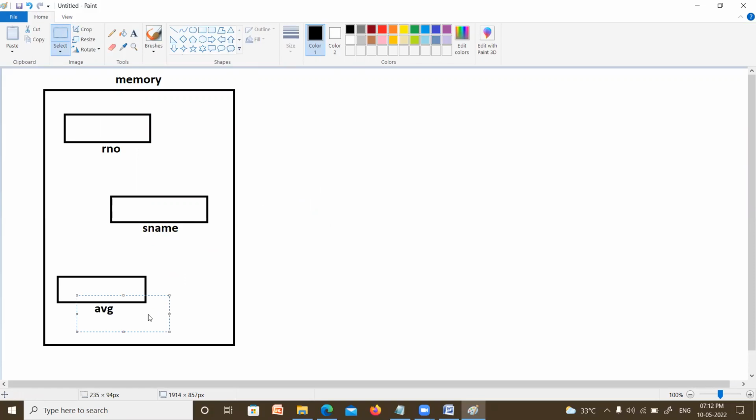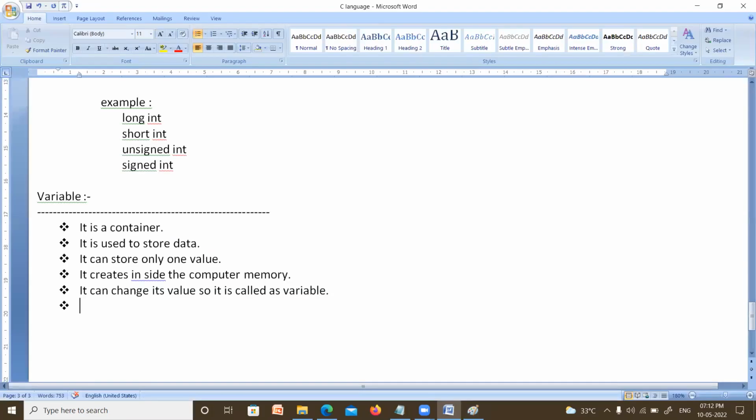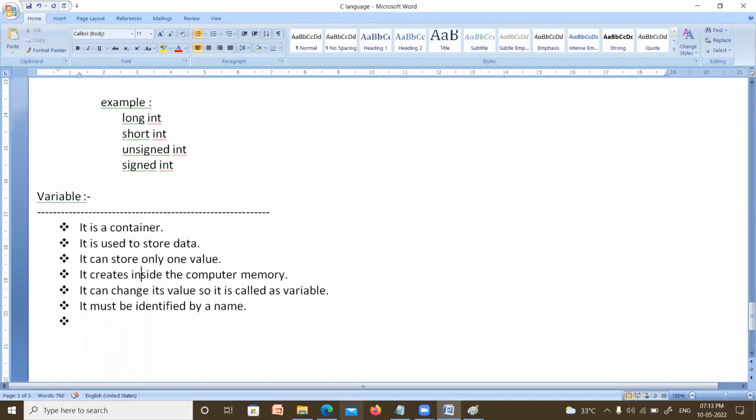Every variable must have a name, yes? It must be identified by a name. These are variables. How many variables did I create here? In this example, I created 3 variables.